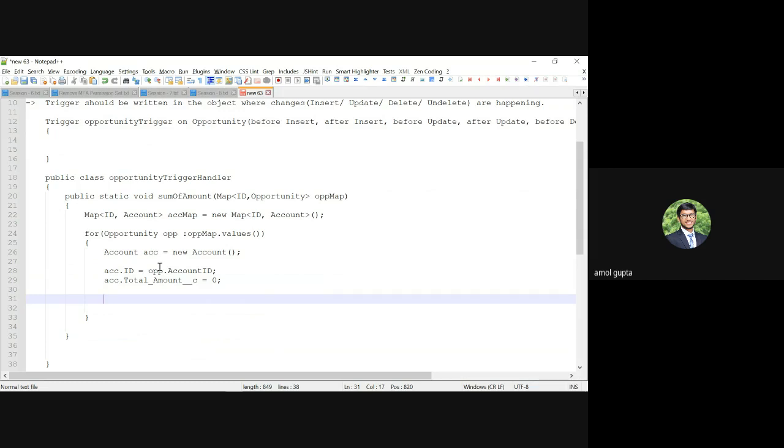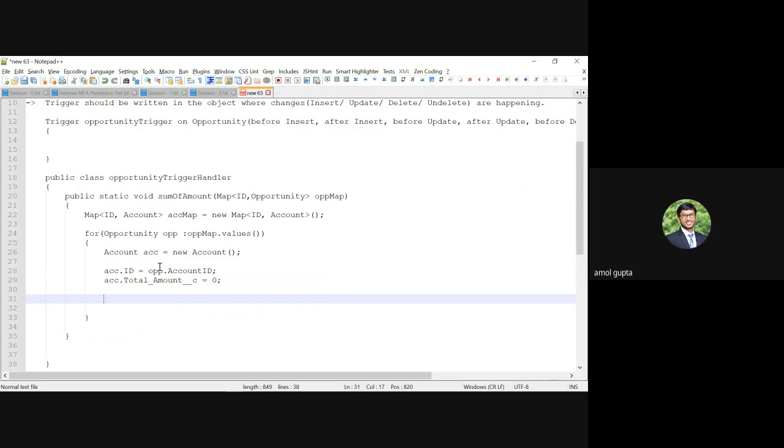Then what do we need to do, Pushpa? Don't tell the code, but tell the concept. Now we have that account, I mean, it's like the amount field in the account, right? Okay. Now we have to store these two in the map. So Amar, tell me the code to store this into the map, the new account just created.